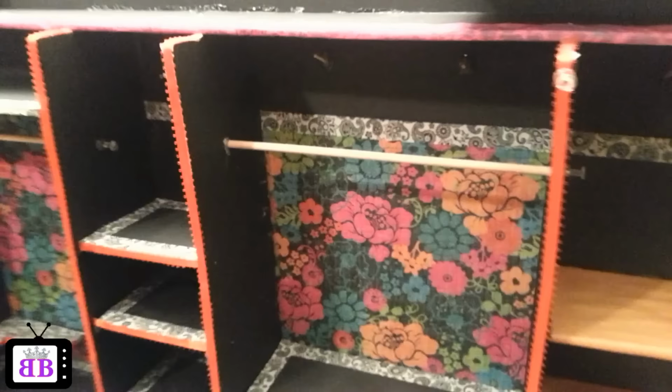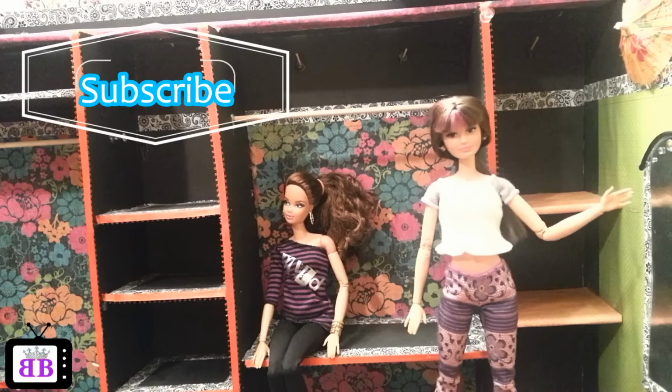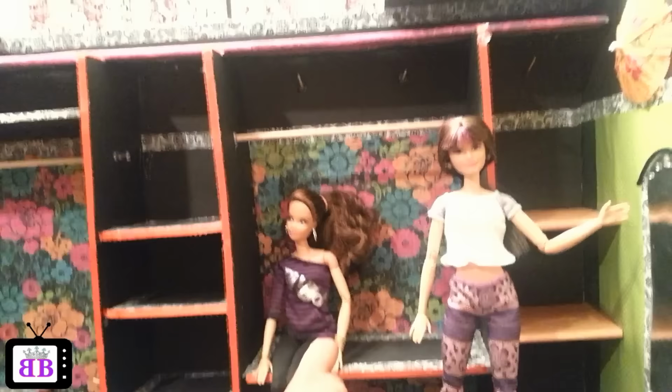I'll show you a few easy crafts along the way so you can get some ideas for things you might need to make for your doll's wardrobe. Our lovely broken Barbie girls, Zen and Dorothea, on their made-to-move bodies will be joining us to guide us through this tour, and this way you guys can get an idea of the scale of the set compared to the dolls. So I'm going to tell you what I used to make the set and the features.